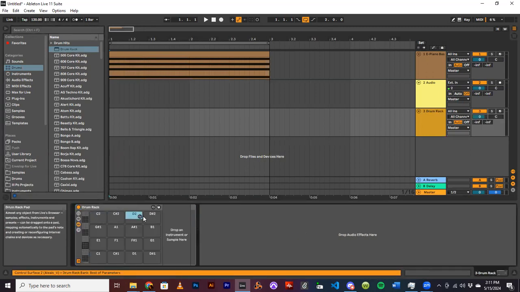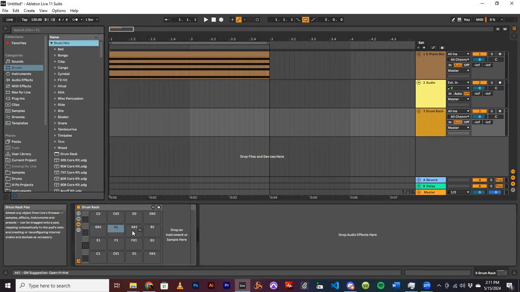Just a bunch of empty slots right here, right? You see the notes being represented again. It's just like the piano roll. They've just repackaged all the piano notes into a drum pad. So this is like 4x4, and I could even go through different octaves and you can see it all happening.